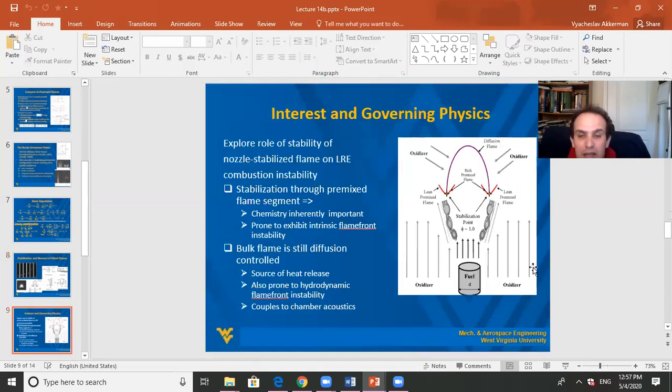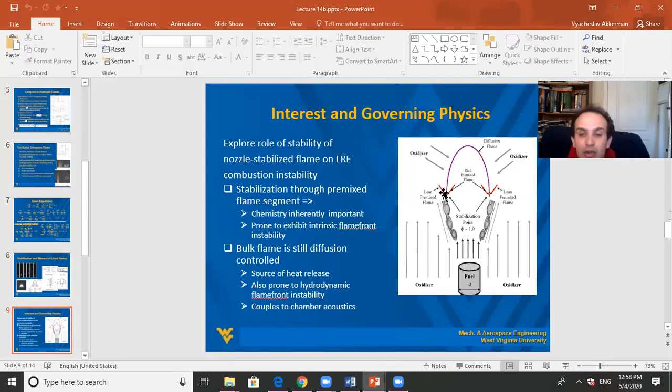So what I want you to realize is that, let's say I have a flow like this, I have fuel, I have oxidizer. So in fact, what is diffusion flame? It means that you have this domain where you have mixing of oxidizer and fuel and combustion happens. But also realize that before it happens, here you have effective mixing. So at some point, premixed flame segments appear here, there, here. This is the so-called flame base.